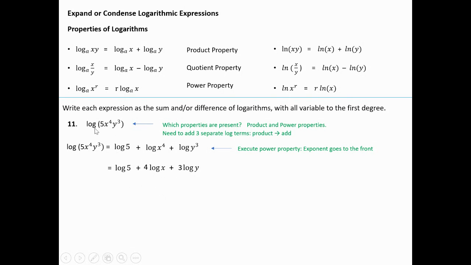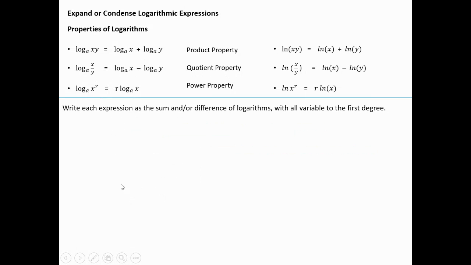If you notice, there's no base here. If there's no base, the base is 10. I repeat, when it's base 10, they don't put the base 10 there. They put a base when it's a base other than 10. I repeat, when there's no base, the base is 10.